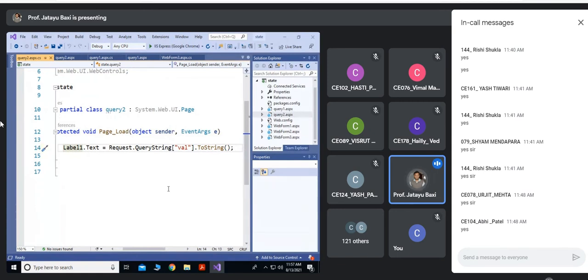So request.queryString, then in the bracket the name of the key. In our case, the name of the key was val, with toString. So in this way, you can pass the value using query string. Right? So this is a demo of all these three methods.